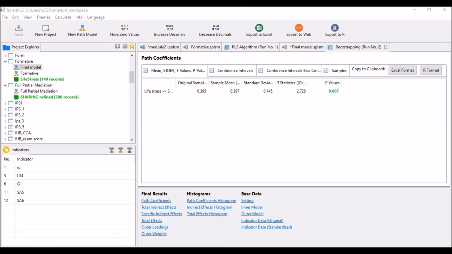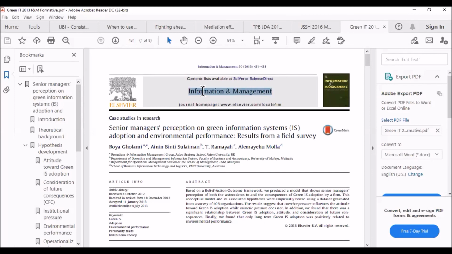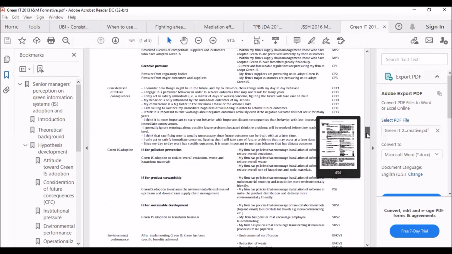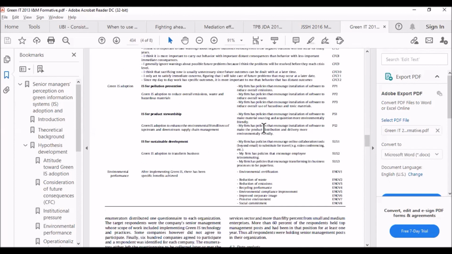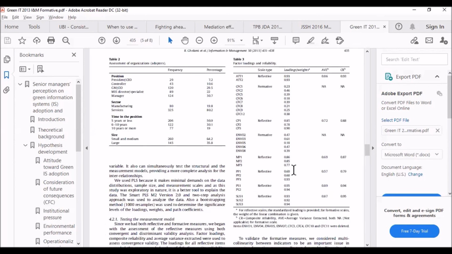Let me take you to the paper. I have given a paper in Information and Management on brain information systems. They have a formative construct, and they have reported their construct this way.